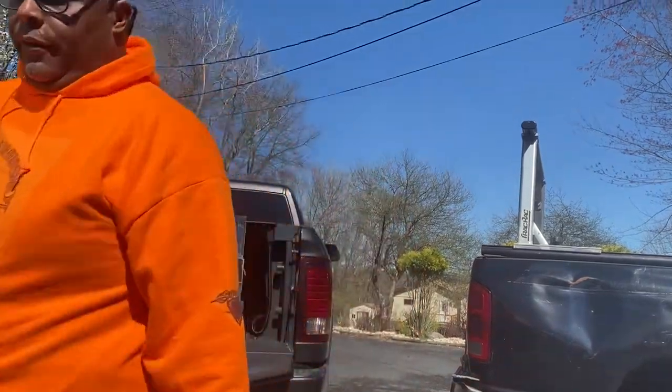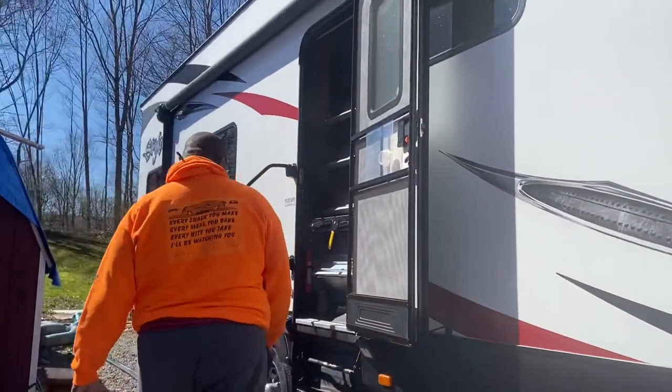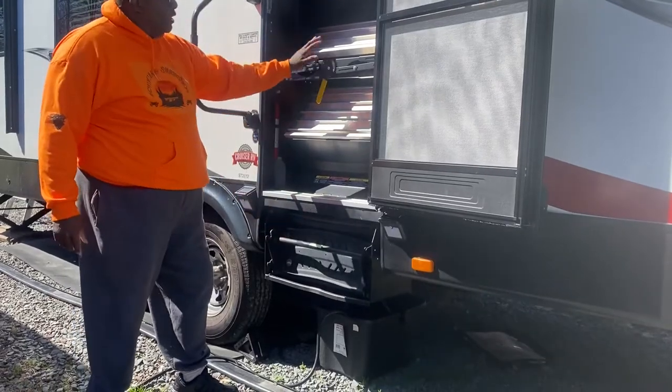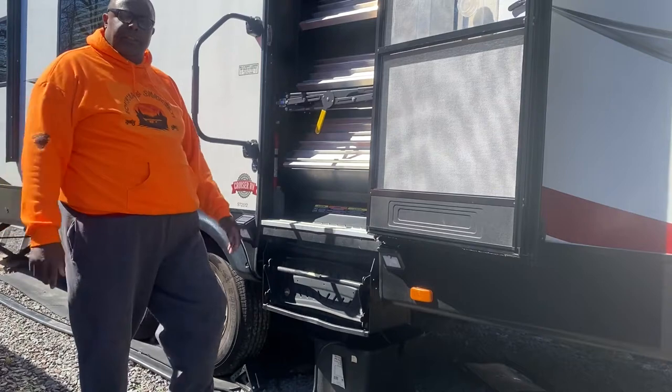And over here, these are the stairs here, and we're going to be getting rid of them because we bought the new ones. All right, so stay tuned.